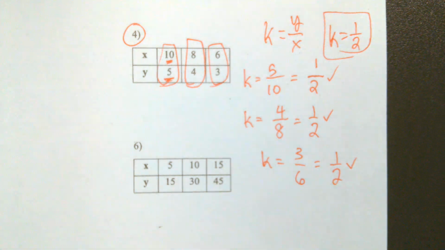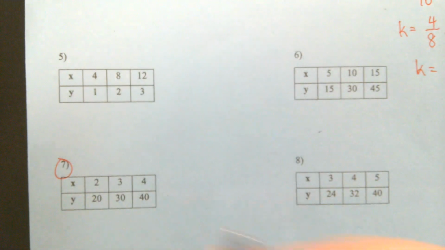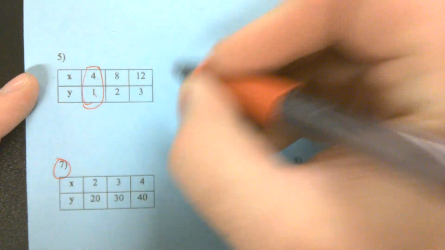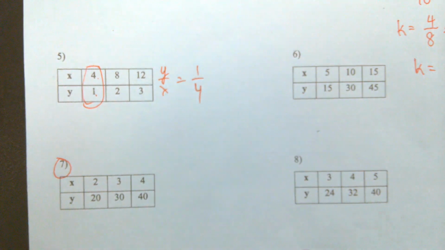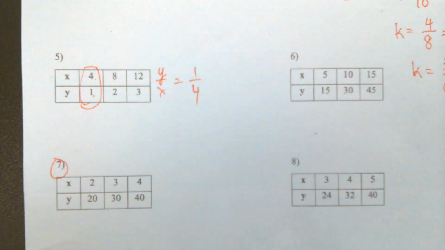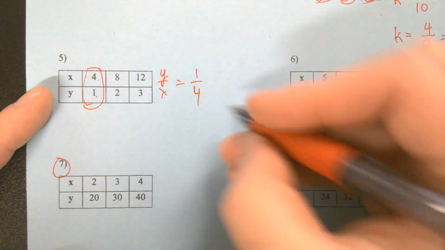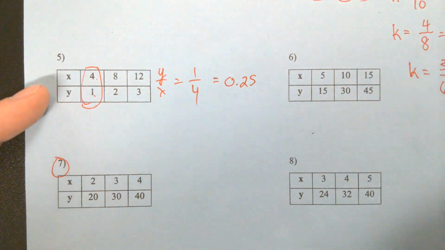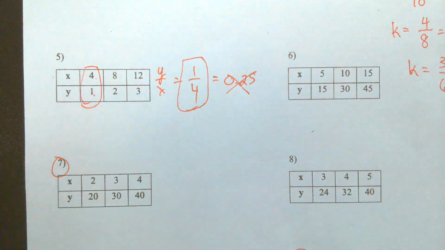It would, so let's take a look at number 5 real quick. That's a great question. We again have smaller y values. So if we put y over x, that would give us 1 over 4. Can we simplify 1 over 4 at all? No, that's as simplified as we can. Now, yes, it is equal to 0.25, but like I said, we don't want any decimals. We just want to keep it as a fraction, 1 over 4.